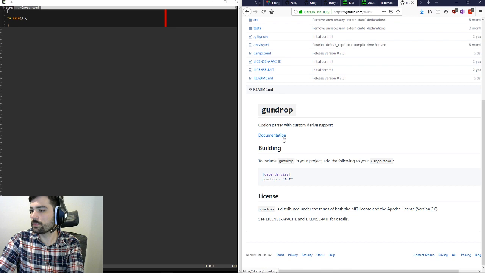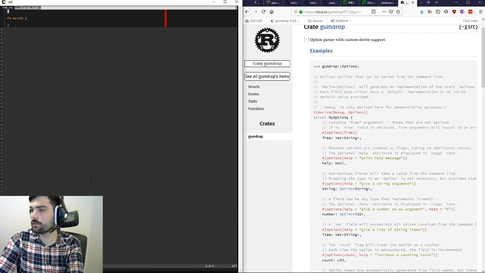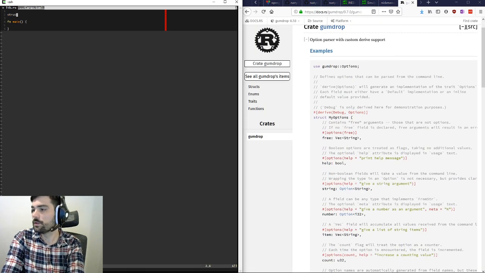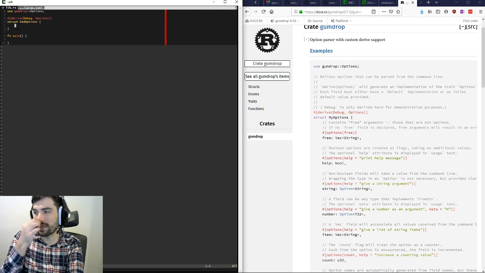And we'll just go ahead and do a quick little struct options. I really like Gumdrop as an options parsing thing because it's like struct.op, but it's way lighter weight.